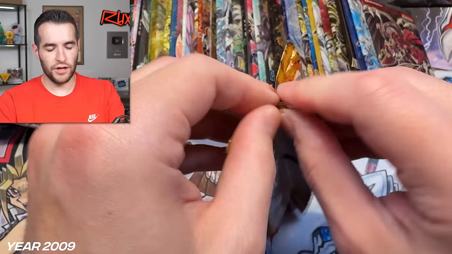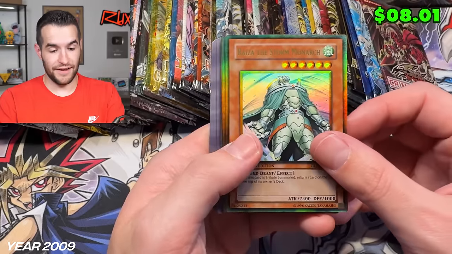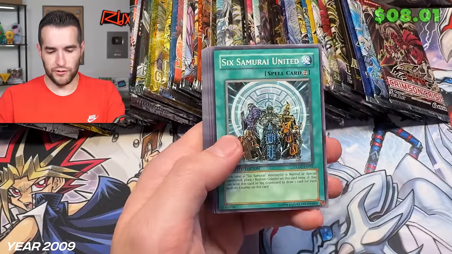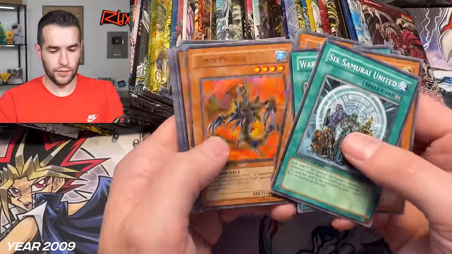Gold Series 2009. Looking for a big pull still. Gold Series 2009, I don't think that's a big pull, but there's some cool cards in here. Ryza is definitely cool. Des Volskalf and Bottom Strapple. I'm pretty sure we pulled Des Volskalf in the first one we ever did because I couldn't ever find a price on it originally. Mobius, that's cool.